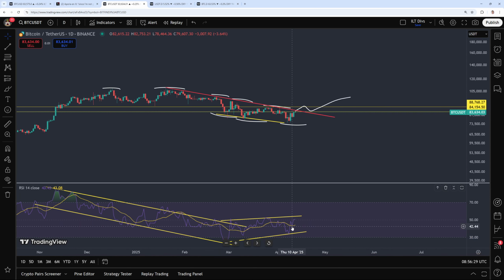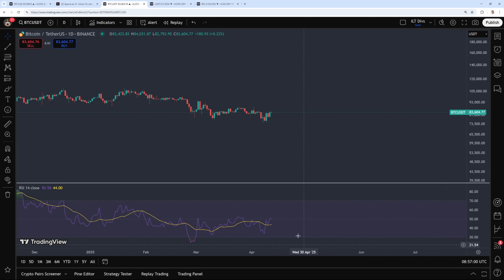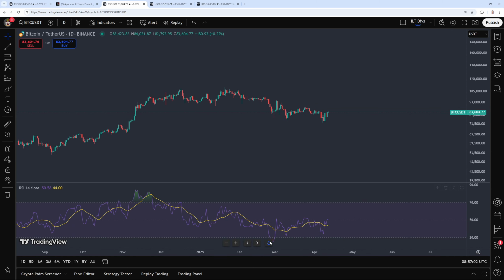Yesterday, after breaking this, we had the retest. Okay, we rejected at 84. We were going down to below 80. I started to see some posts from big accounts saying where were the bull trolls now, just with this candle. And they didn't even wait to see if the EMA broke, because if it broke, I think new lows would be in the making. But it bounced off and now it's testing 84 again. So I think, again, this proves the trend is changing on the daily.